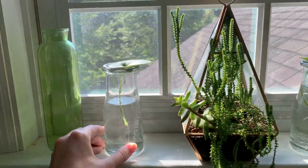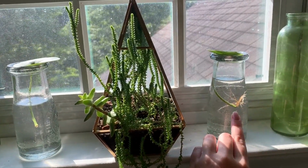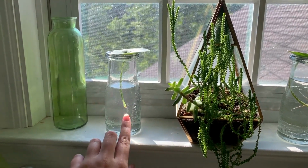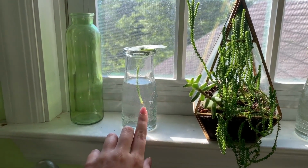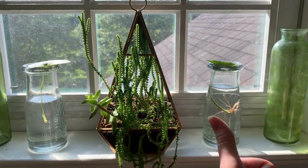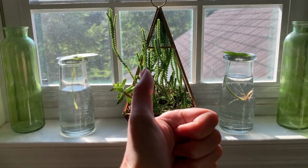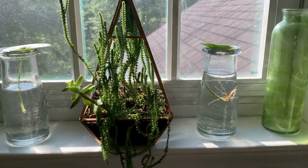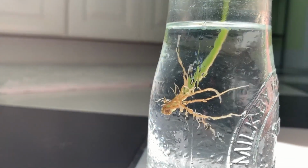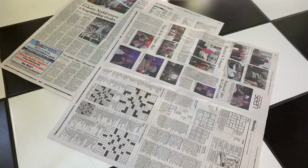And the one downstairs that I did, it looks like this one has tons of roots. So this guy seems to be a fail. It's been like over a month and he has nothing. But the other 2 worked great, so I'm gonna go ahead and say, yes, you can propagate Pilea plants this way. All right. Now that your roots are no longer translucent and are more of a brown color, it's time to get down and dirty.